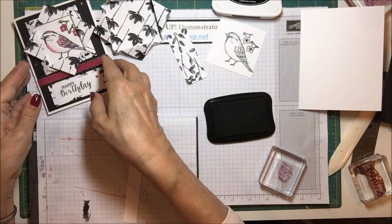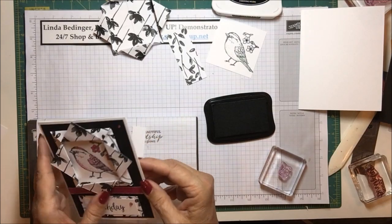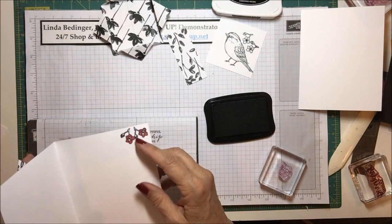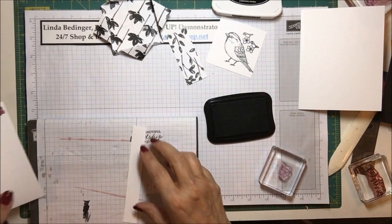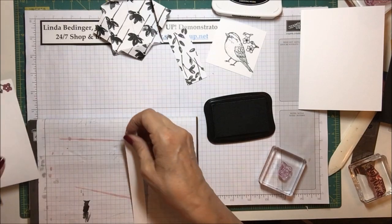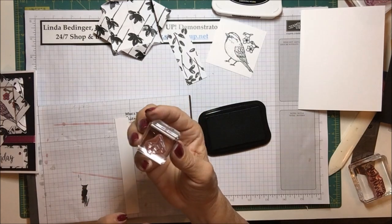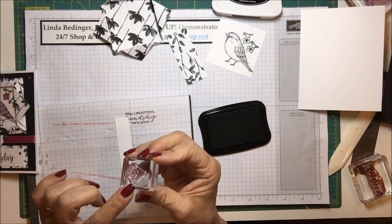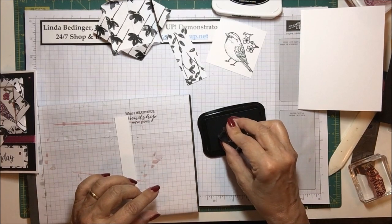What I did on this one, I used alcohol markers to color in to get that vibrant color. And I did it on the inside and then realized that it bled through because they're alcohol markers. So on the one for this one, what I've done is made a long strip here. Okay, I switched my stamp to a much smaller block because I found I was getting ink around the edges. So this is a second try for me.